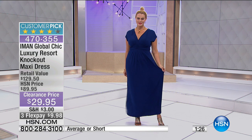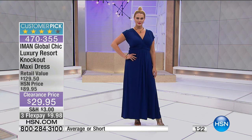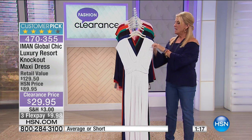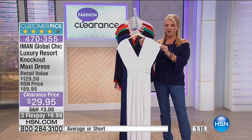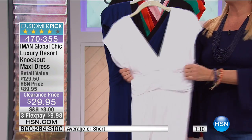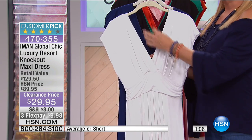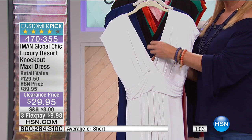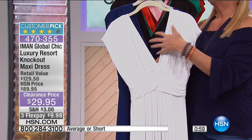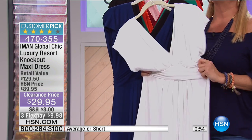Also, I love to show the sleeve on this. Notice she gives you a little cap sleeve. So that's nice. If you're a little self-conscious of your arms, you don't like to show your upper arms, you have a really beautiful little cap sleeve here. Comfortable, stretchy, oh my gosh. It just moves with you however you move throughout your day. She does a deeper V-neck, although it's still discreet. So if you're wearing a chunky gold necklace, or a beautiful silver piece, or maybe you're gonna put layers of turquoise on with the white, just simply gorgeous.